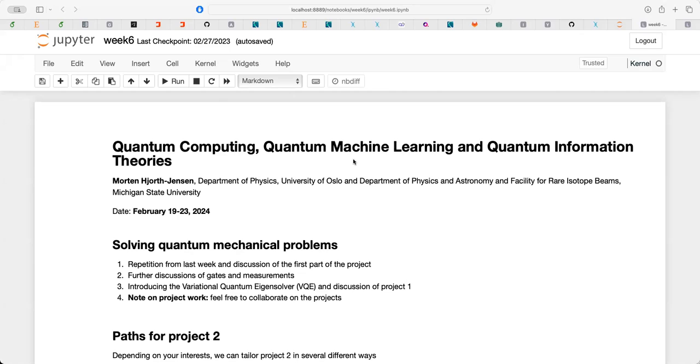So this variational quantum eigensolver is based on the variational principle, which many of you may have heard of. I will remind you of that. So it's the variational principle, which is not the one you may be familiar with, which is called Schrödinger's variational principle, where you can actually derive the Schrödinger equation from the expectation value of the energy. And that's based on variational calculus. But this is a slightly different variant of the same principle.